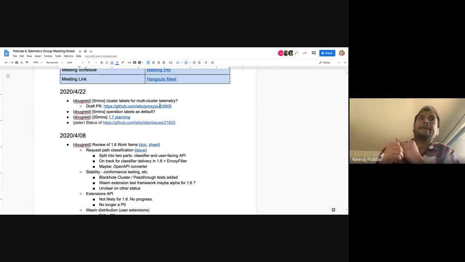So here is another option along these lines: in the multi-cluster documentation section, we can explain how you can turn this label on and get more telemetry, and also keep it under the telemetry section of the Istio docs. And for this release, go with the safer posture of not turning it on by default, adding the docs. In the next release, we can make it on by default if we find that most of the people actually use it.